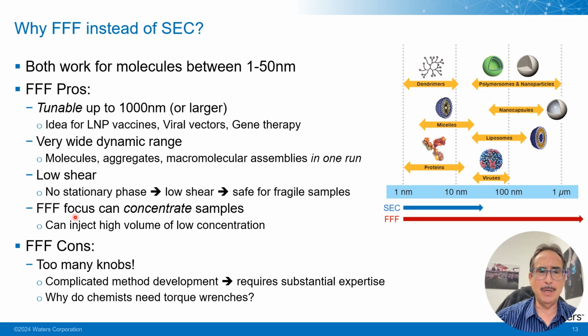And then another benefit of FFF is that focusing step, where we inject fluid from both ends and force the sample down onto a line. This is actually super desirable when you have a low concentration but a high injection volume. So there are applications, for example, from environmental testing, where you have a large sample and you can concentrate it onto the channel, and then you can start the elution.